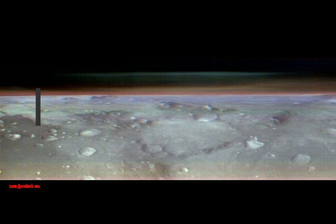Mars has water ice clouds like Earth does, and very pretty clouds they are too, but it also has carbon dioxide ice clouds that form when atmospheric conditions are right. Studying these clouds can give us insights into how the Martian atmosphere works. While it was pointed towards the horizon, THEMIS also snapped a photobomber, Mars' potato-shaped moon, Phobos.